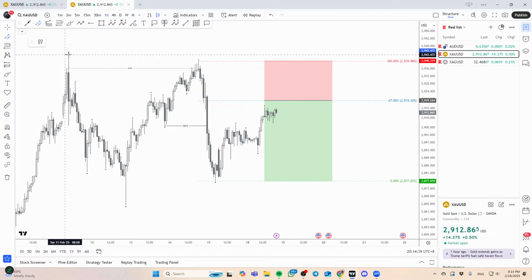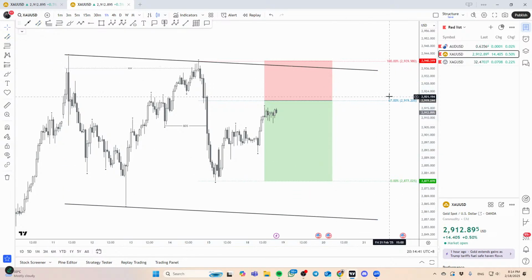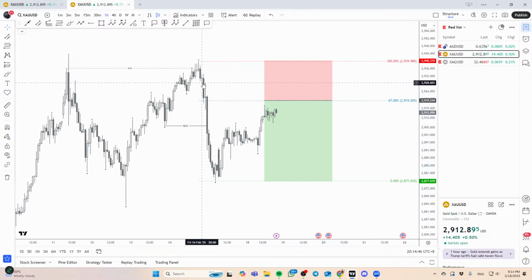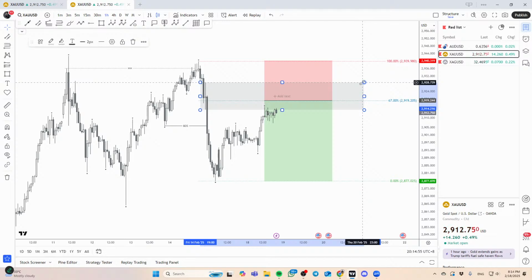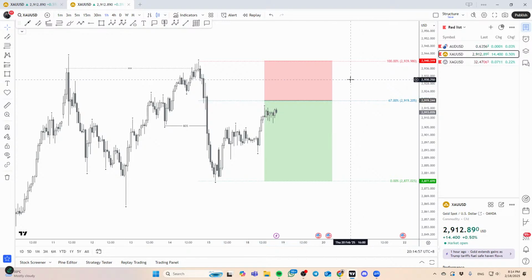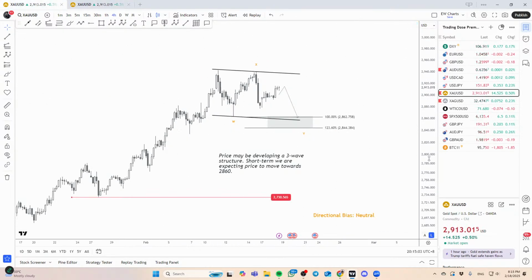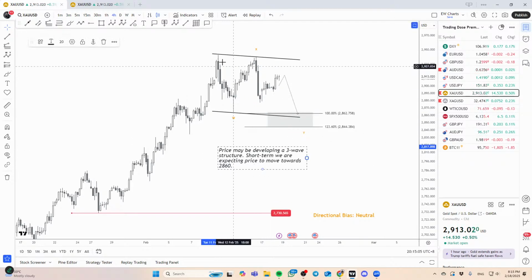To give you the context on the higher time frame, this is what we're looking at. And of course, as we mentioned, this leg is pretty impulsive. There's a little bit of an order block over here as well. So overall, I think it's acceptable for this particular trade setup. And again, understand that on a higher time frame context, we are basically trading the correction. So that's the idea behind it.